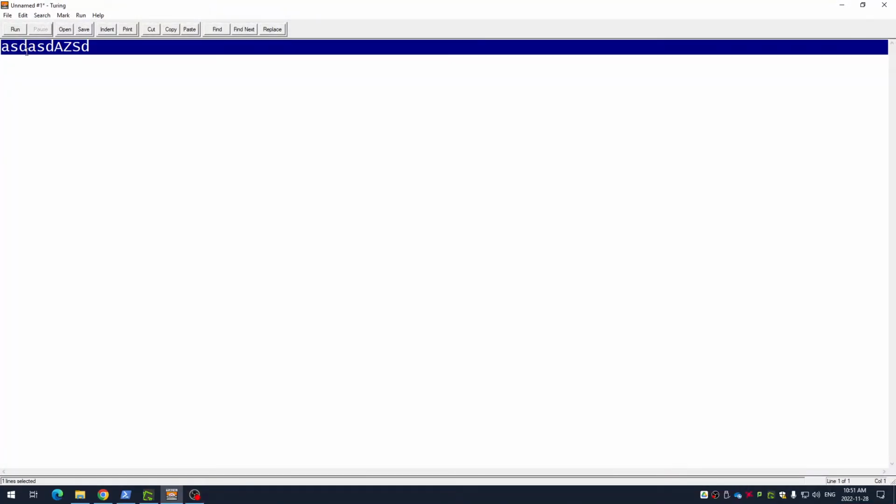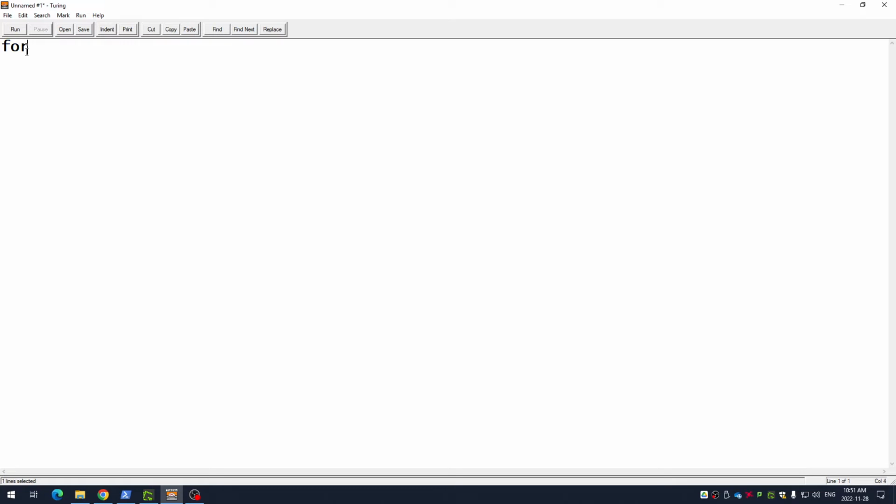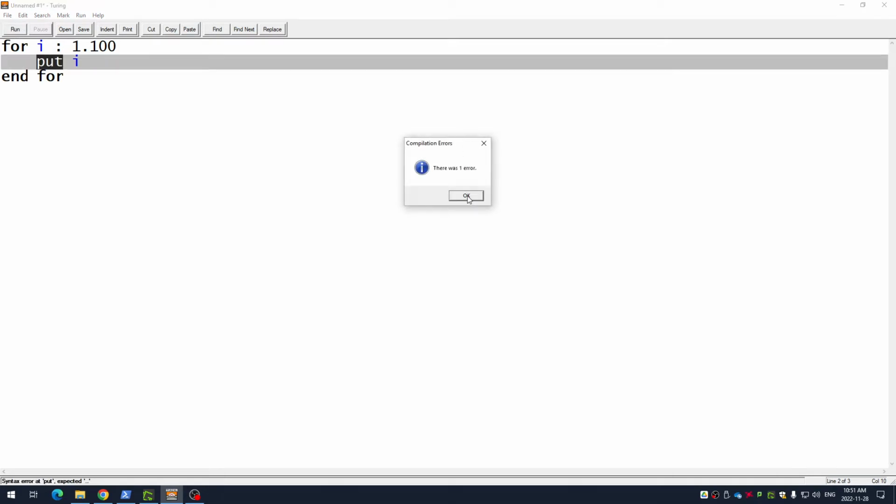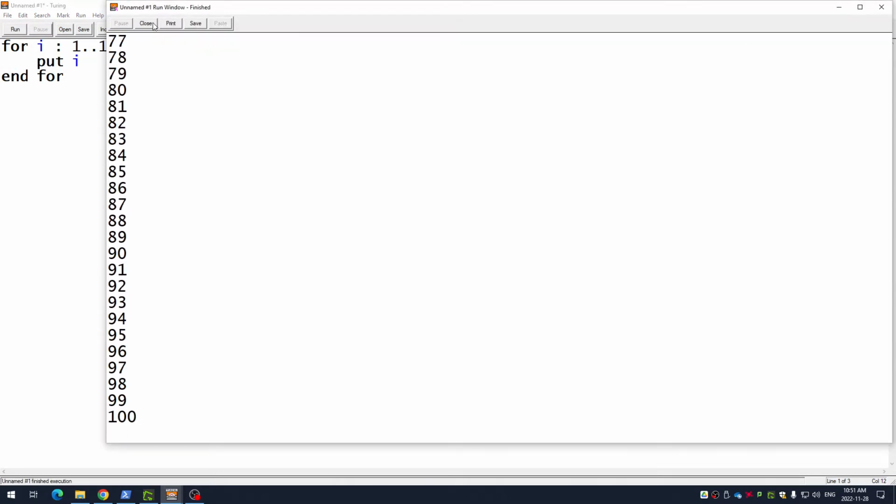But we're going to do one more type of loop. So we've already done this loop last week called a counted loop or a for loop. And it allowed you to run whatever code inside of this for statement would run however many times you told it to count for. Not only that, it conveniently also kept track of what part of the loop it was in. So if I put I here, it should put the numbers 1 through 100 on the screen. Oops. I forgot a dot dot here. There you go. So that was great.